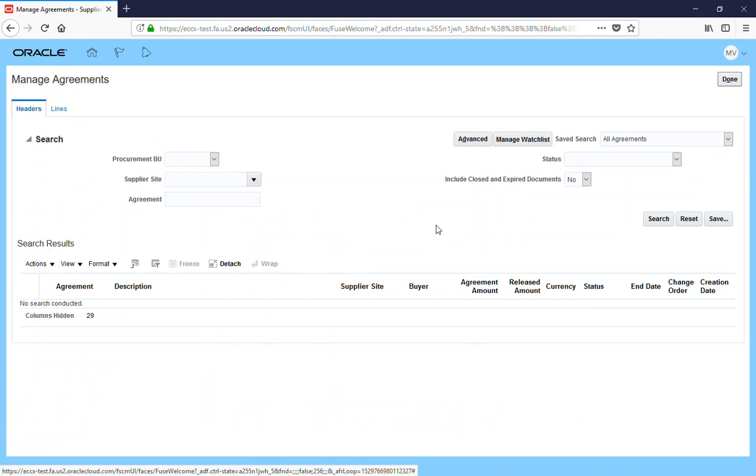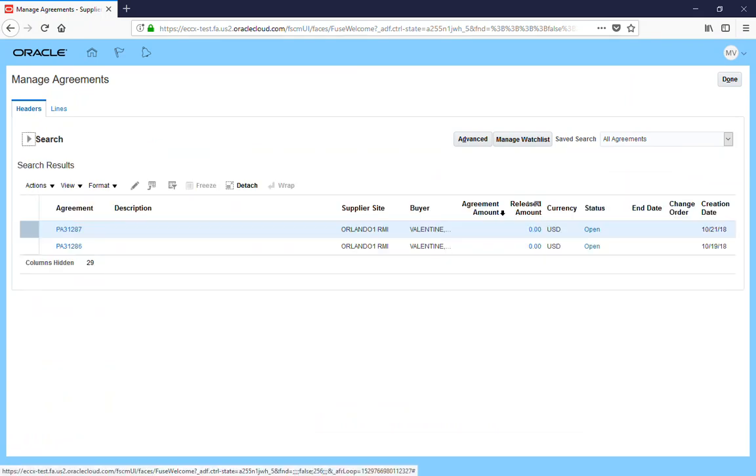And we need to search for the agreements that we have under our supplier. And since there's no little stars, 1 or 2 stars, we can just hit search, and a couple of agreements should come up for us, and they do.